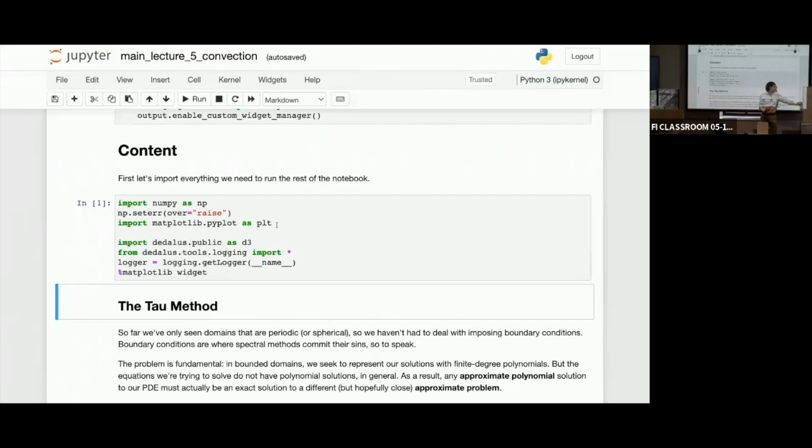So kind of like our operator now is no longer square. And the way that we're going to solve this is that we're going to give ourselves 2 more degrees of freedom. And those we call tau. It'll be a tau 1 and a tau 2. And those 2 degrees of freedom are going to allow us to satisfy our boundary conditions. So that's what we're going to set up.